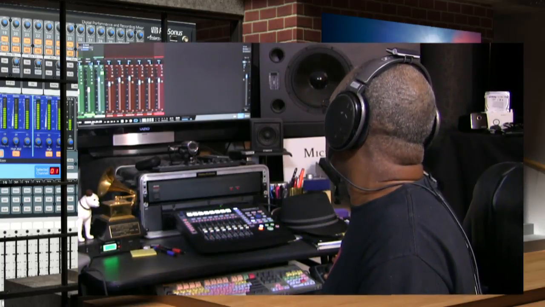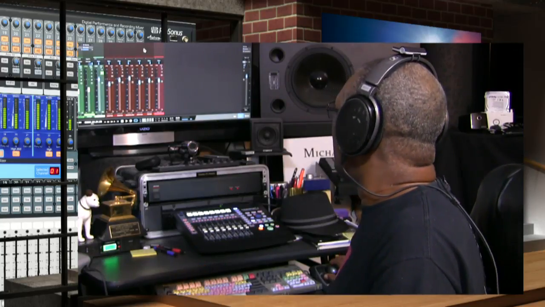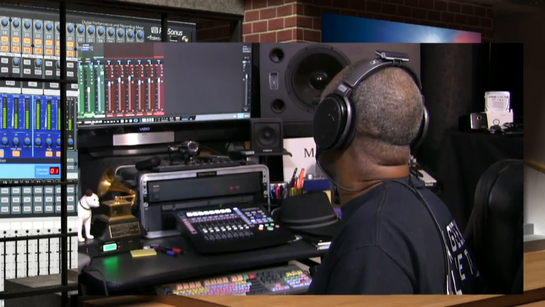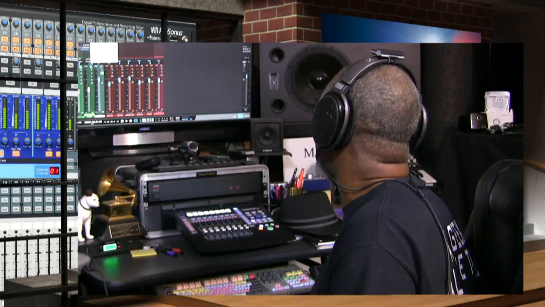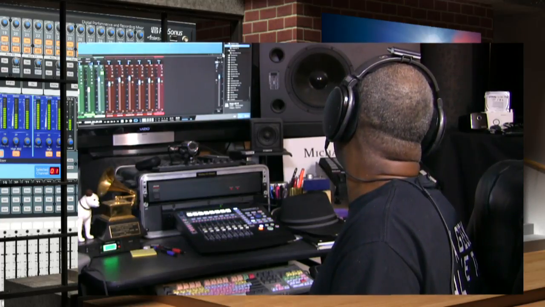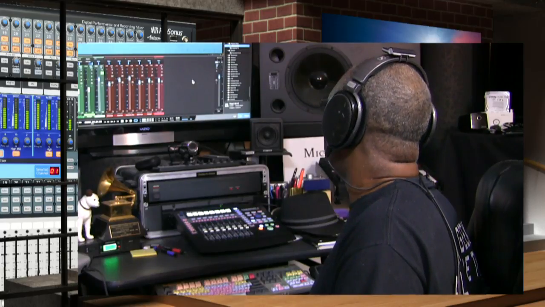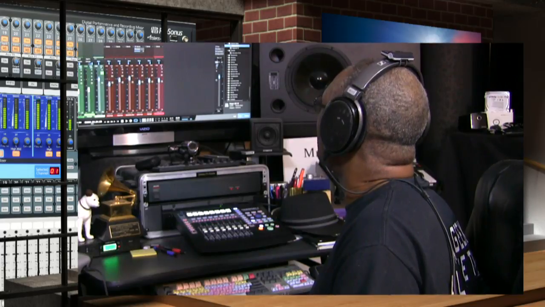Okay, so anyway, with that being said, I wanted to dig in, and let me go over to the other version. I opened up the other version of the song, and I haven't done anything. All I did was open up the same song. Let me boost the waveforms back up a little bit so I can see them. And this is the same song. Haven't done anything to it.